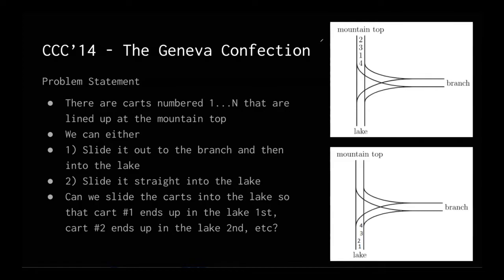First number would be how many cases there are. Then the following would be one number, which would be how many carts there are, and then it lists them in some order. Then another one would be how many carts there are, and then list them in an order. Oh, right. So it may look like there are duplicate numbers, but it's actually multiple cases you're considering in one input. Oh, so there are multiple test cases. Okay, that makes a lot more sense, because if there are multiple test cases, like let's say there's 3 at the start, I'm going to have one test case of numbers and then another one and then another one.